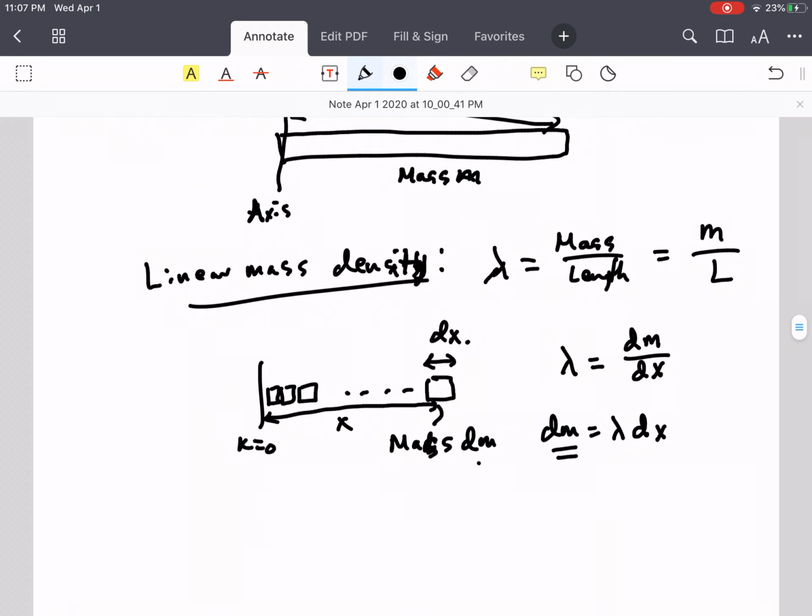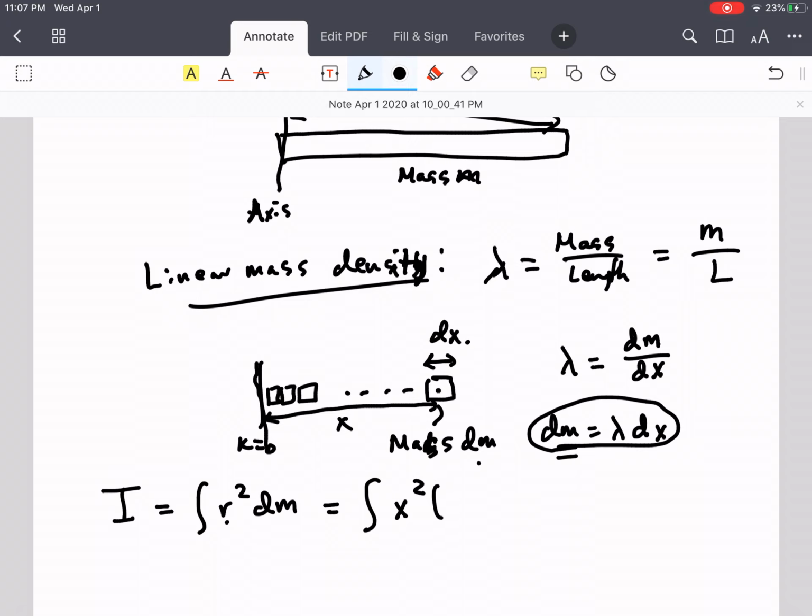And now I'm almost done. I need to simply plug into this formula. I is, now it's not the sum, it's the integral. It's the integral of r squared dm. That's what I kind of flashed up during class. If I take the sum and make it into an integral, this is what it becomes. Let's figure out these terms one by one. First off, what is the radius between the axis and the object we're interested in? Well, that's just x. So r is just x, that becomes r squared. And dm, as I mentioned, is lambda dx. So I'm integrating over x.